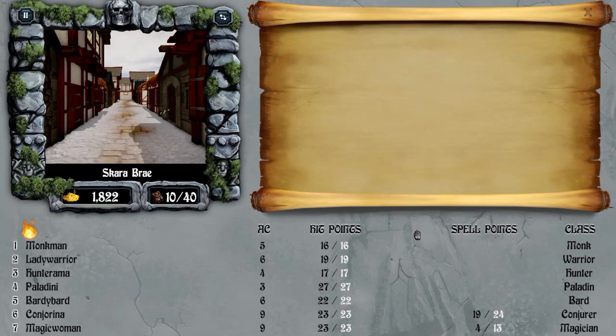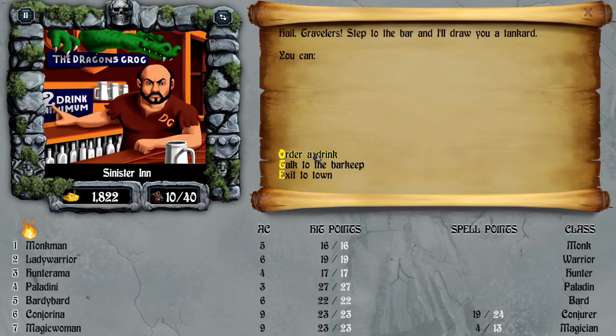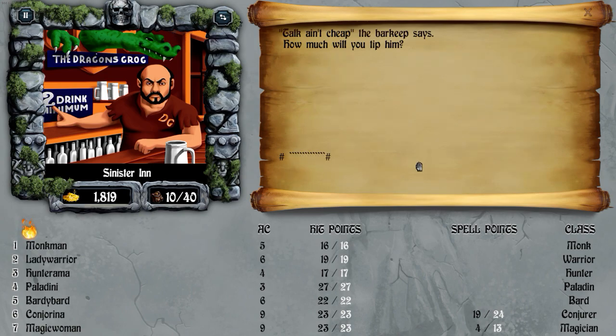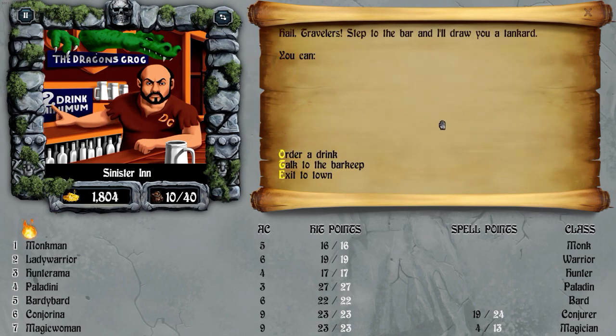There's the Adventurers Guild. You can see it from the side. Order a drink. Bardy Bard. You want some ginger ale? Nobody's impressed. I wonder what the barkeep has to say. Oops, I pushed a talk hotkey. Talk ain't cheap. So I gave him some 15 gold, and he told me the review board is on Trumpet Street.